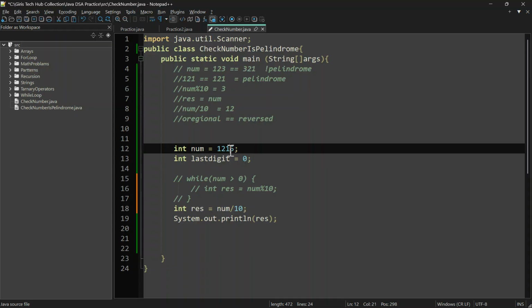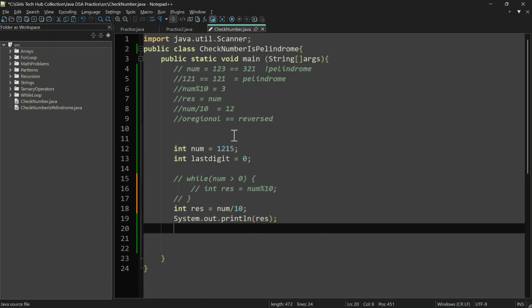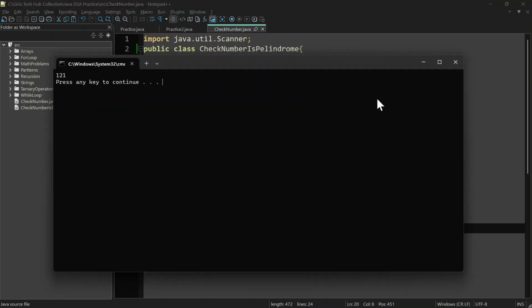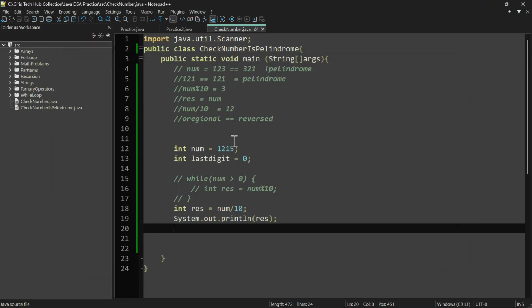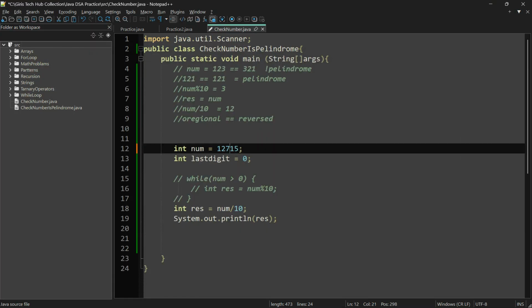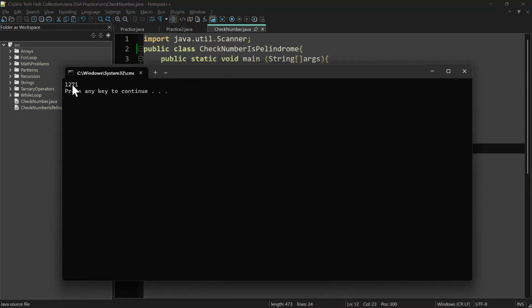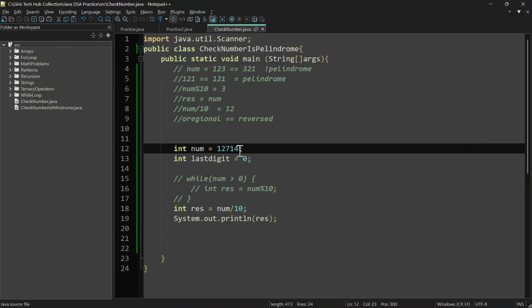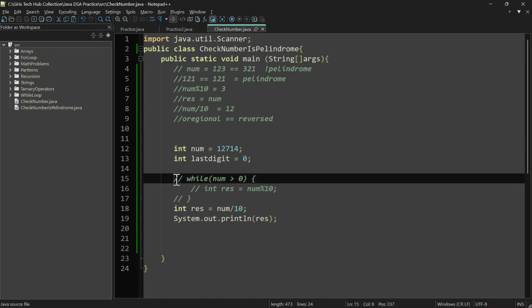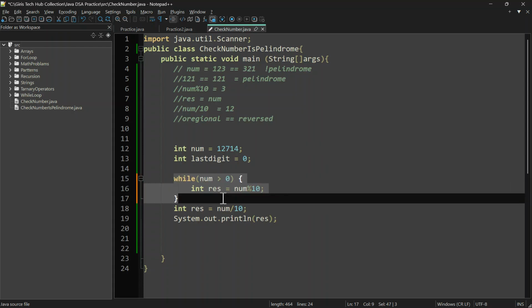So because of that it will ignore this 5, and let's run it, you will get 1 2 1. And if we change this to something like 7, 1 2 7 1 will be there, and 5 will be deleted. Or let's take here 4. So 1 2 7 1, let's run it. 1 2 7 1. And this 4 has been deleted. So we have done this operation so far.